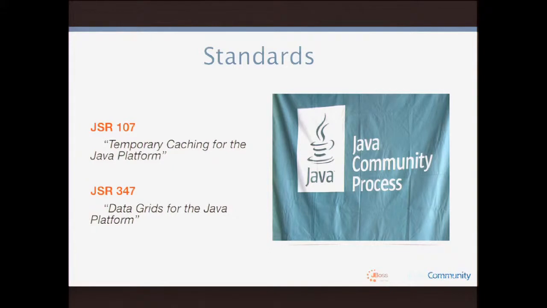347 is a fairly new JSR. I'm the spec lead on 347. We're talking about trying to standardize data grid APIs, not just simple cache APIs. Here we're talking about things like standardizing the way you do MapReduce, the way you write queries against a grid, the way you would do asynchronous operations with futures, eventual consistency, all of that. This is all really useful, because a lot of data grid vendors do this stuff anyway. They all implement it anyway. They just do it in a very non-standard and proprietary manner. Having a standard API is always a good thing for portability and everything else, right? Now, who here does not like standardization? Good.